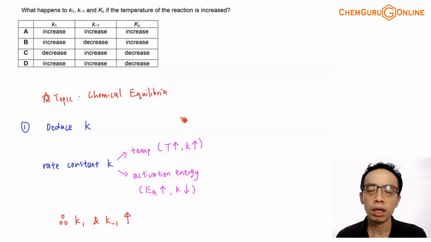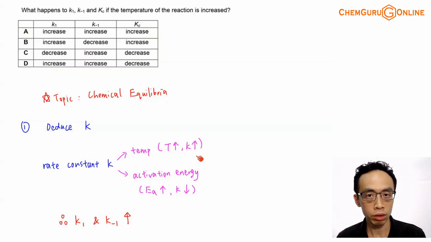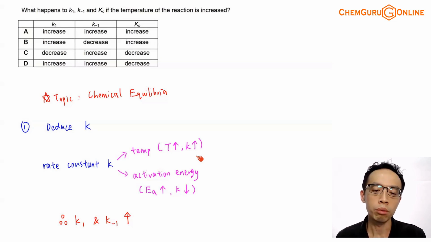The rate constant K is affected by two terms: changes in temperature and the activation energy. In general, when there is an increase in temperature, we will expect the rate constant to increase, and therefore the rate of the reaction will increase. Because when there's an increase in temperature, the average kinetic energy of my reactant particles will go up, and we will expect a bigger proportion of reactant particles with energy greater than or equal to the activation energy. So there will be more successful collisions, or the frequency of successful collisions will go up, and therefore the rate of the reaction will increase. So basically, the higher the temperature, the higher the rate constant K.